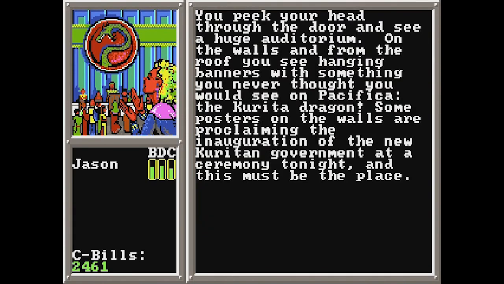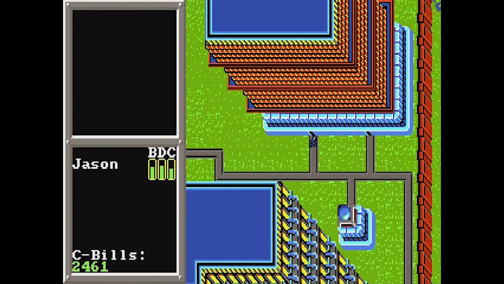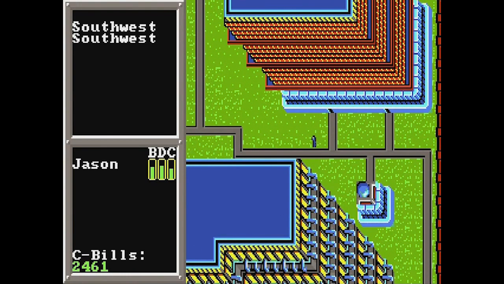You peek your head through the door and see a huge auditorium. On the walls and from the roof you see hanging banners with something you never thought you would see on Pacifica, the Kurita dragon. Some posters on the walls are proclaiming inauguration of the new Kurita government at a ceremony tonight, and this must be the place. Some workers are installing equipment on the stage, and you decide that your Lyran Special Forces uniform probably wouldn't go over too well with them. Since you don't want to run in with the enemy just yet, you close the door quietly. So yeah, we should definitely not go to that.